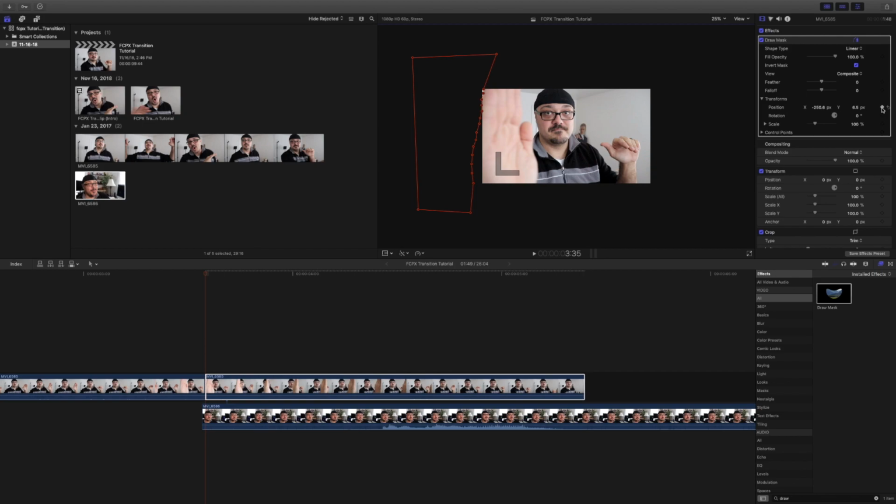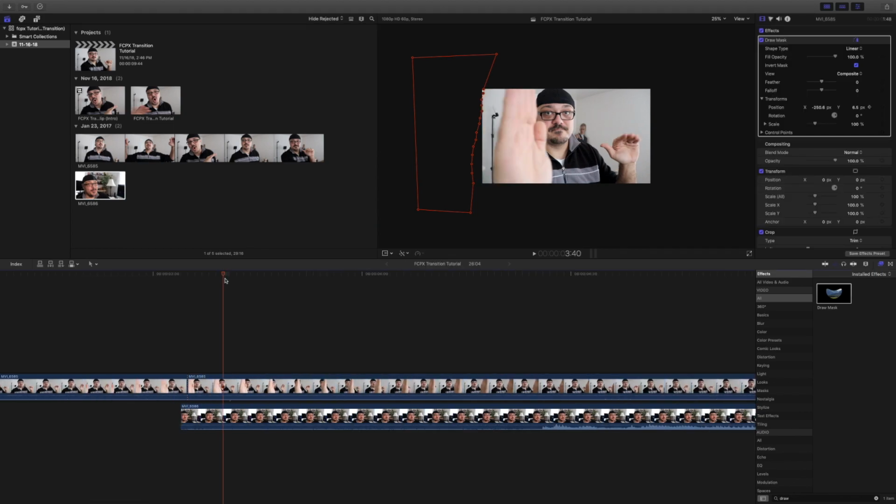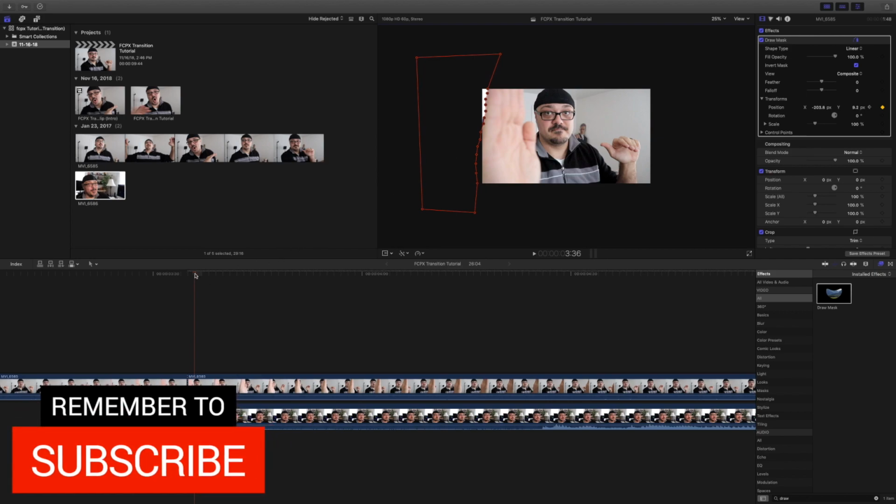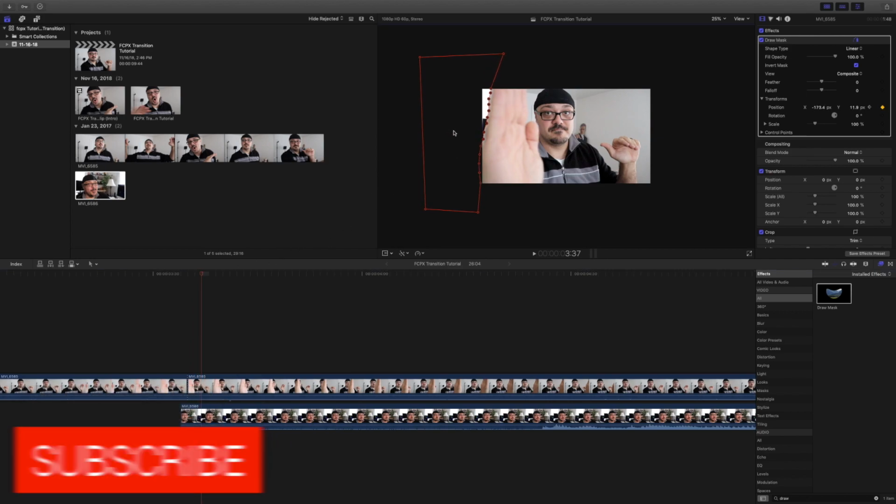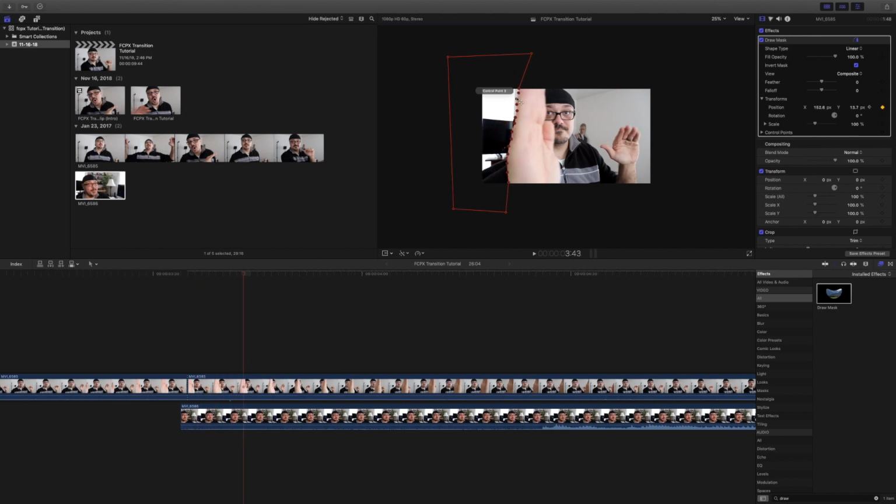Then all you got to do is, if you click in the middle, you're going to be able to move the whole thing. You can also move any one of these anchor points by themselves. You can also click on the lines in between those anchor points, and both anchor points that line is connected to will move wherever you want them. And then you just go frame by frame and it'll do its thing. Every once in a while, you're going to want to expand the anchor points that are outside of the frame just so that it's not encroaching on what you're working on.